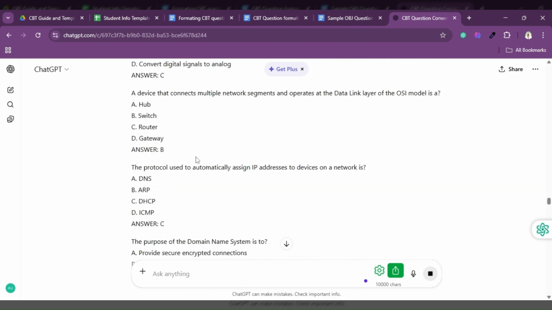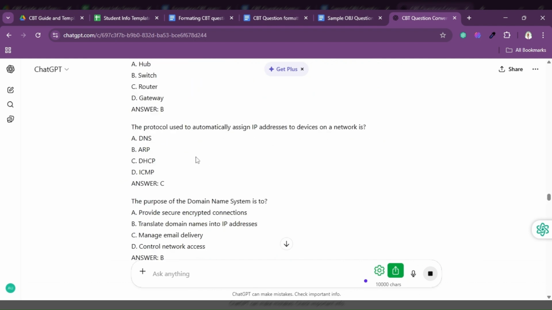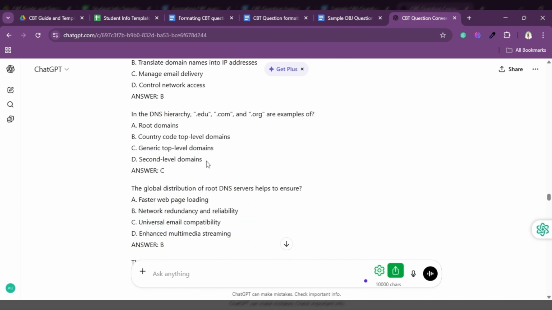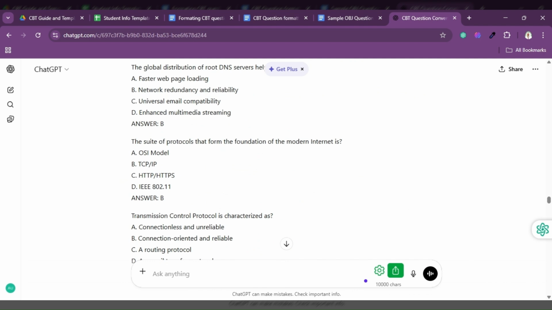Okay, these are actually questions from computer science, internet technology, the sample questions, options, and answer. Look at this one in particular. The suite of protocols that form the foundation of modern internet is A. OSI model, B. TCP/IP, C. HTTP/HTTPS, D. IEEE 802.11.